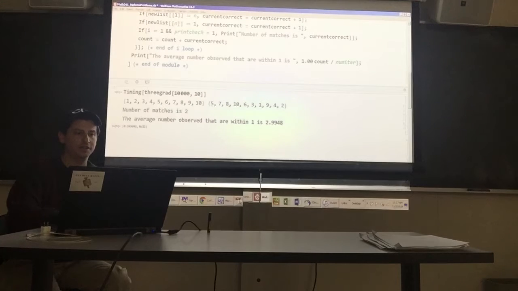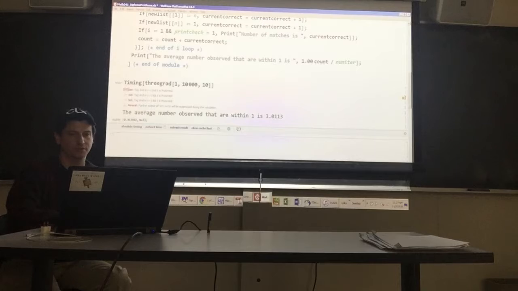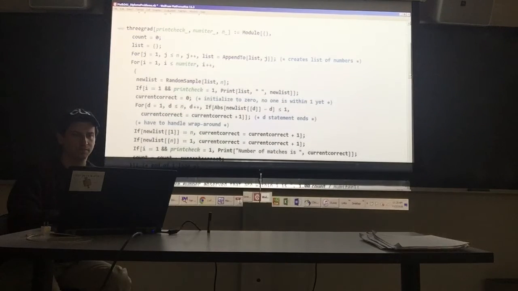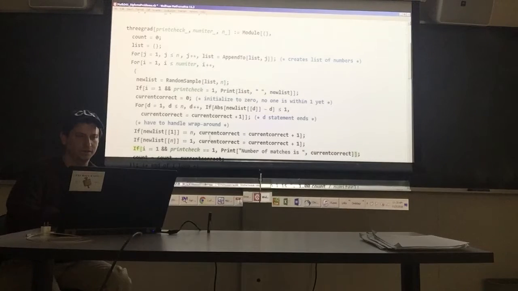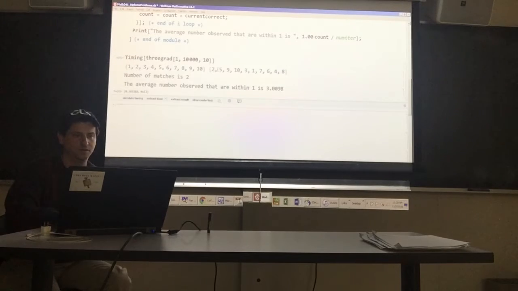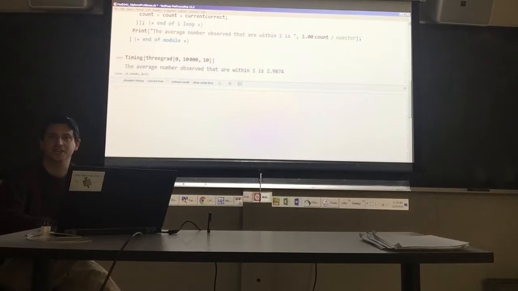And so now when I run it, if I put in a 1 here, it's going to print those statements. Whoa, should have printed those statements. Should that be equals 1? Print check equals? Yes, it should be equals 1. Thank you. Good catch. So now, when I put a 1 here, it prints out all of my print checks. If I put in a 0 or anything else, it doesn't.